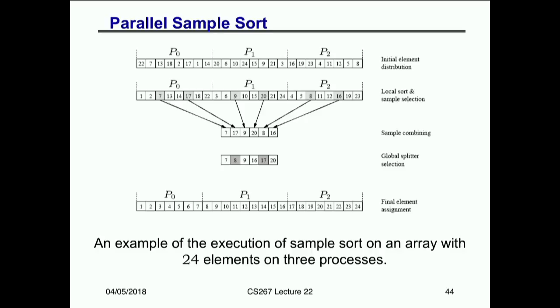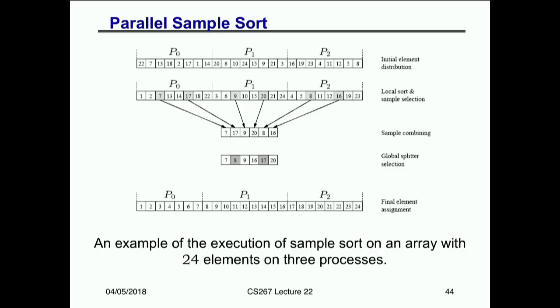And then these samples are combined. In this simple algorithm, they're combined in a single place. A single processor receives these P times P minus 1 elements. Don't ask me, there are better ways to do that. You can recurse a little better until it gets small enough. But in this basic case, let's say it's all gathered into a single processor, okay?